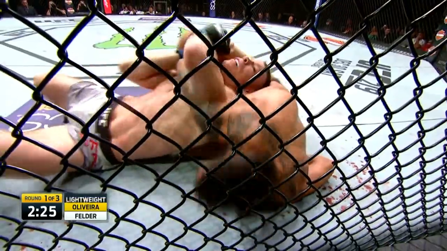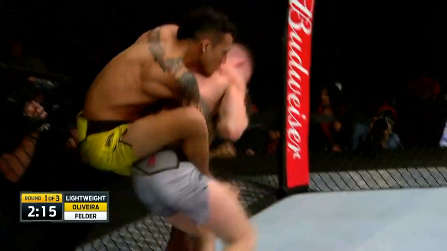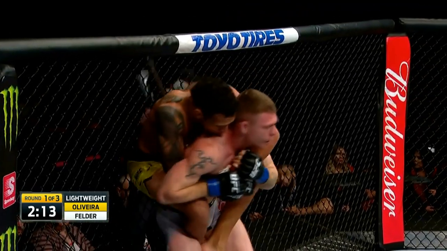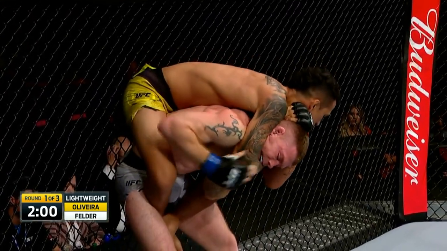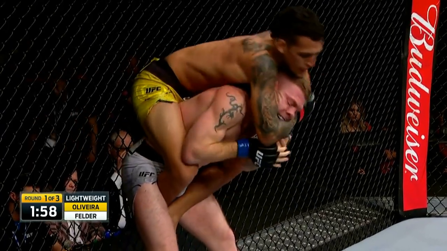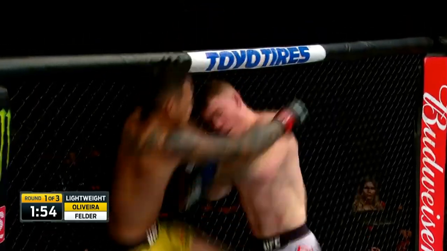That was an illegal knee. Yeah, look close. Oh, look at this, now he's got the standing rear naked. 2 minutes here to go in round one. He's looking for the choke. This is his move, man. This is how he beat Efrain Escudero. This is how he beat Will Brooks in his last fight.